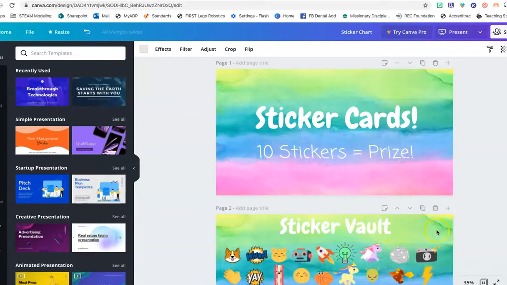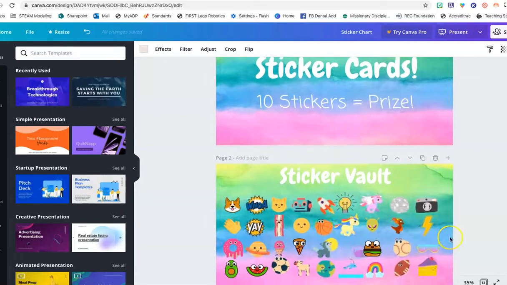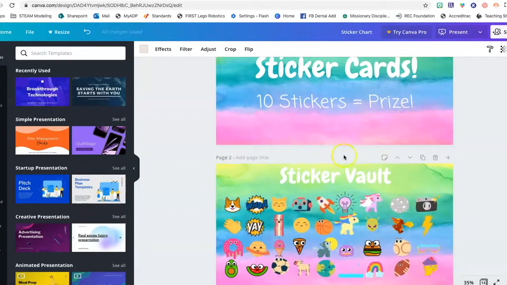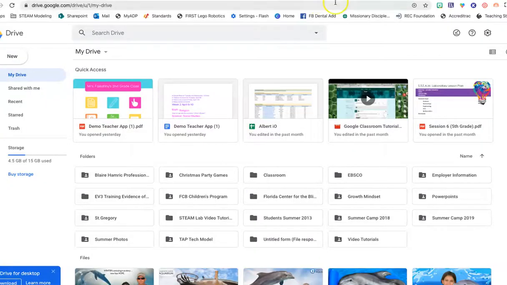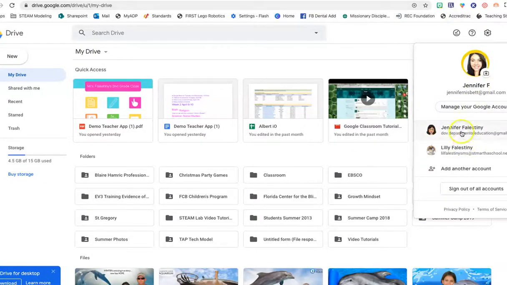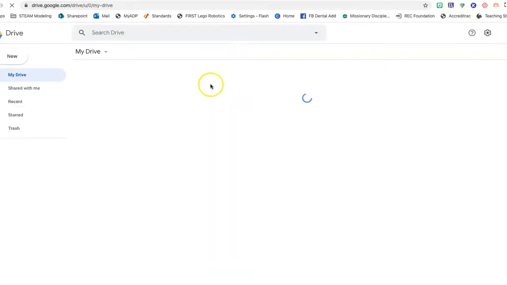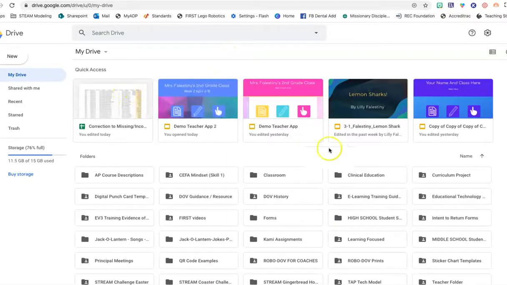you can't really add any new slides because it's going to mess up the hyperlinks. So, and I found that out the hard way. I was actually making some downloadable templates for this, and I'll show you that as well. Actually, I'm in the wrong drive. That way you can see what I'm talking about.